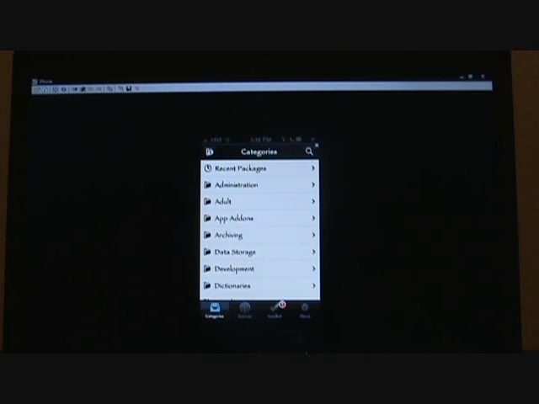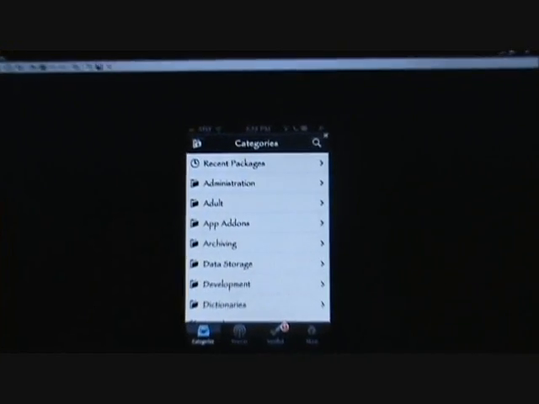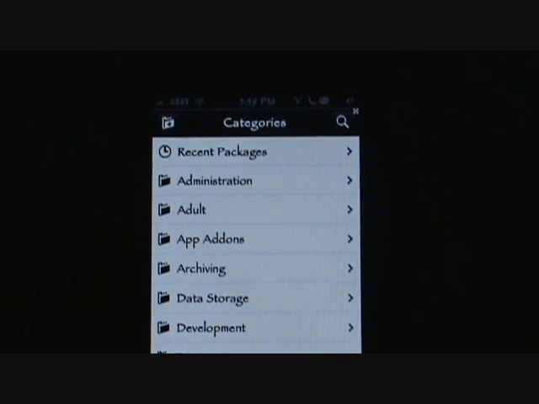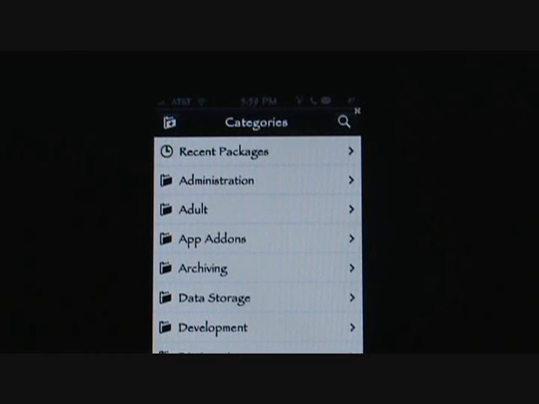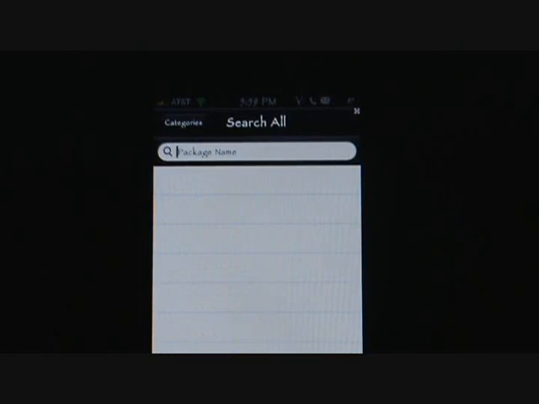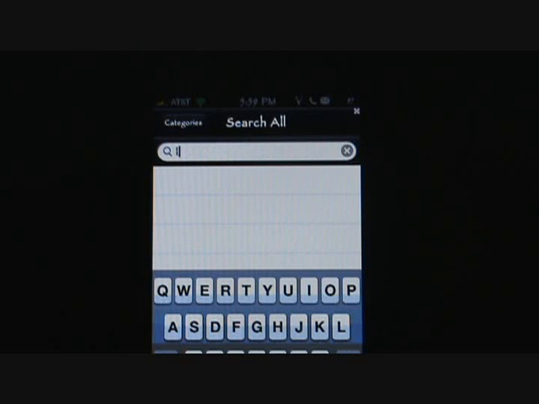Okay, so the first app that we need to look for in IC is called Live Clock. So we're going to go up and search. We'll type in Live Clock, or at least the beginning of it.